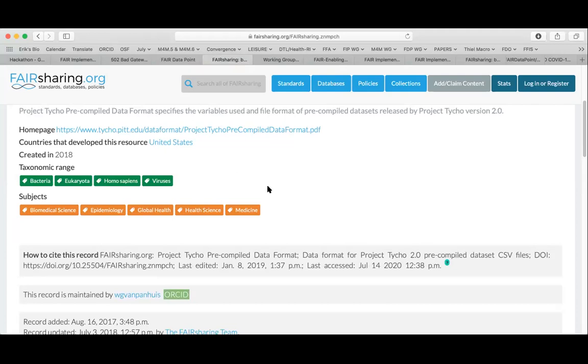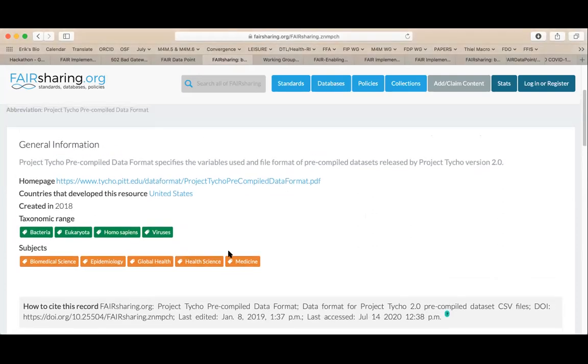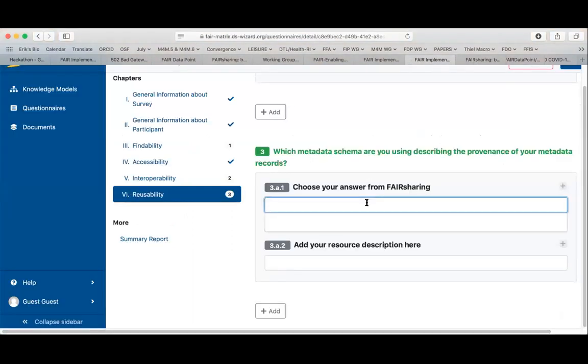There's a bunch of metadata apparently built into this that Project Tycho is defining. I can imagine that even in VODAN, we may end up repurposing a lot of this from Project Tycho. I haven't looked at it myself, so I can't say for sure. But from the conversation with Wilbert yesterday, it sounded like we really need to connect metadata from MIDAS and from Project Tycho. That would be an example of something that I would put here, a link to those provenance type metadata.